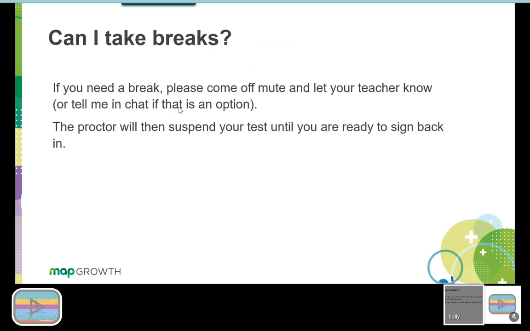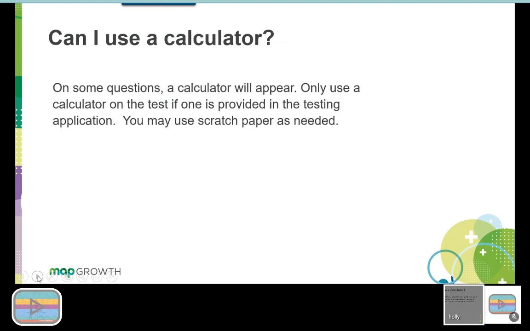If the best option is for the student to put their volume all the way down, like I should have done previously, and leave their microphone off and then click their microphone on when it's time to come ask their teacher a question. The proctor will then suspend the test until the student's ready to sign back in, and they follow the same steps to sign in as they would when they initially are confirmed into the test.